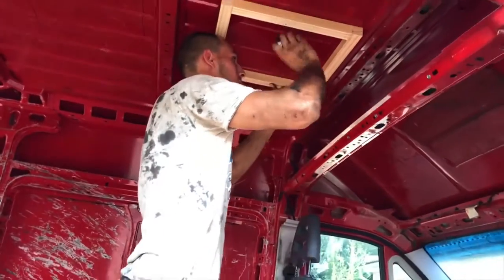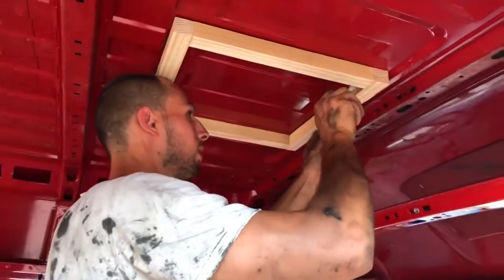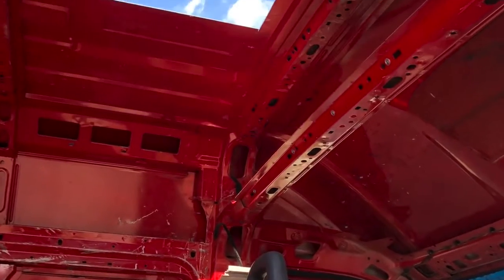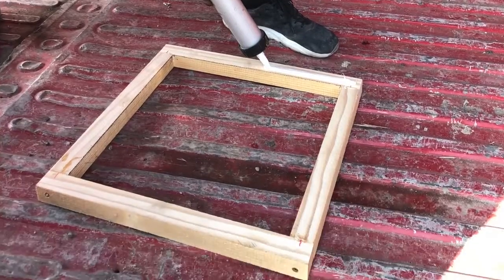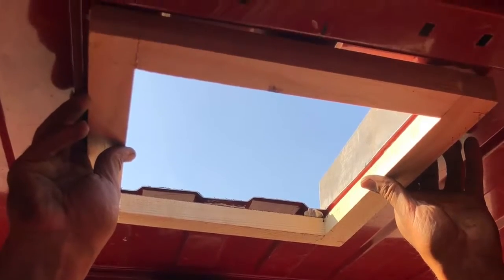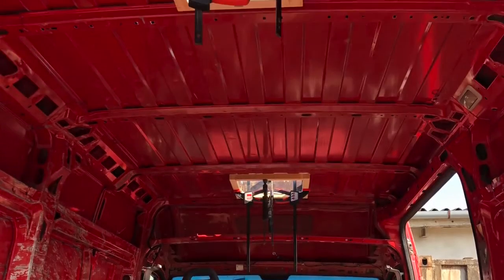Next are windows or roof windows. Let's do all the main things right at the beginning — decide where you want them and cut holes for them. I made a simple wooden frame to even up the thickness of the entire roof. The window clamps together like a sandwich and for proper fit it needs solid support. Make sure the top part of a roof window or side windows is properly sealed with good glue that is resilient towards weather conditions.